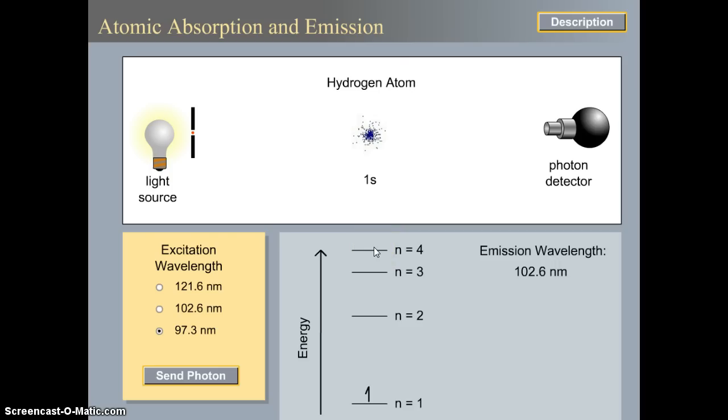And so what we'll see in different promotions to higher n levels is that sometimes we'll get an emission all the way back down to n equals 1. Sometimes there will be intermediate releases of energy, so we go from n equals 4 to 3 and then 3 to 1, for example. And that's going to depend on a variety of factors, primarily our incoming light and what the value of those wavelengths are.